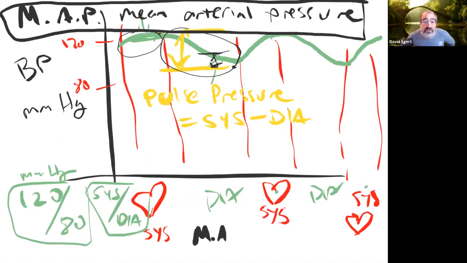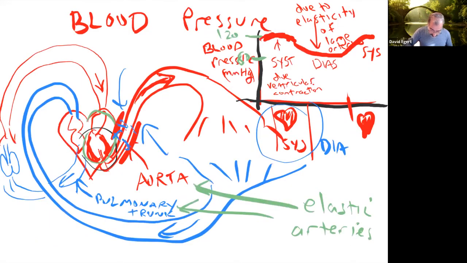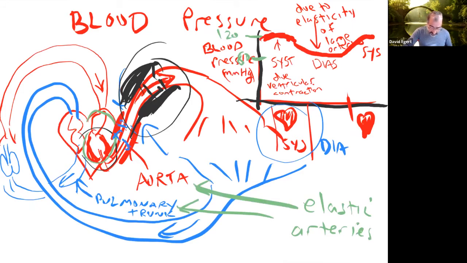So any questions about this core idea of what we mean by systolic or diastolic, or why diastolic exists? Again, diastolic pressure exists because of the elasticity of those large arteries. When we're in systole, the aorta is enlarging because of that pressure. During diastole, it's now collapsing back down and compressing, and that's what's keeping the pressure from dropping to zero, keeping us at our diastolic pressure.